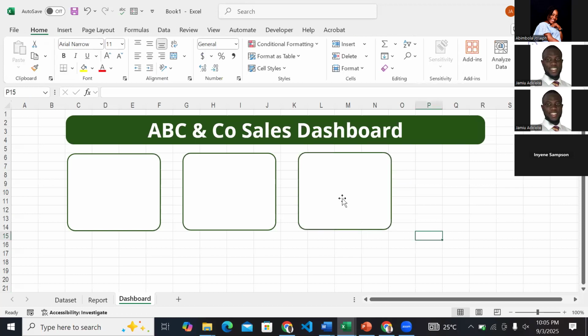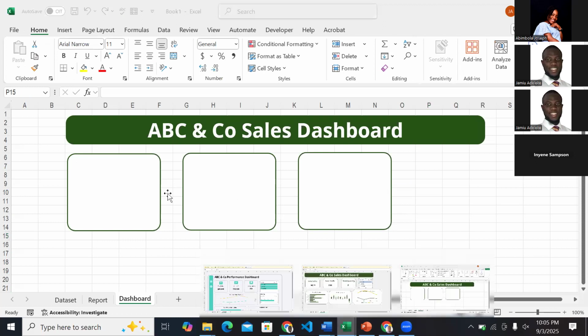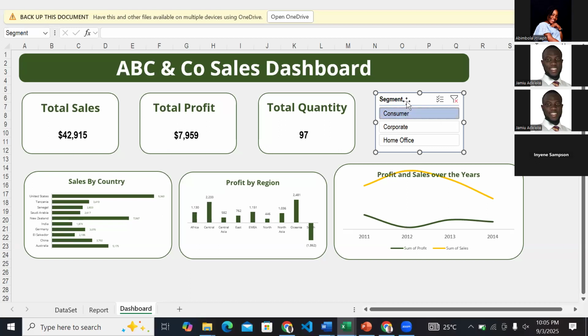So we already have it. You can see that they are already aligning, right? So we are done with our first wireframe, the first three that we have here. This is a slicer. This one automatically always has its own wireframe, so we don't have to draw a wireframe for this one. However, for these three other ones, we can also do a wireframe.